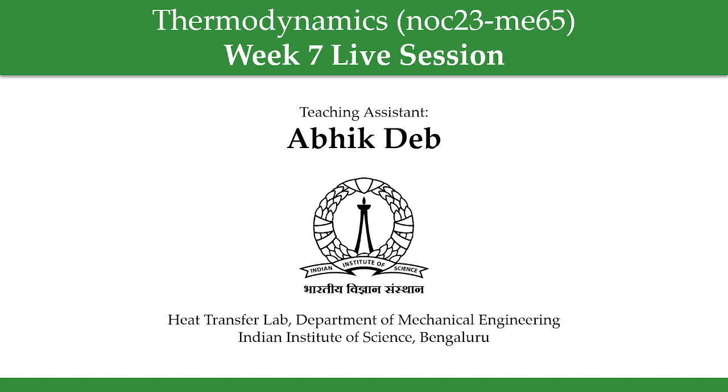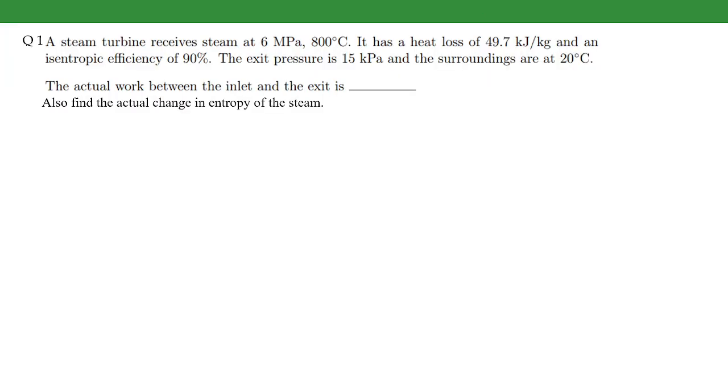Today we shall be discussing problems related to some of the equipment and devices, their energy analysis and their entropy analysis, and then we shall be moving to an introductory concept of the basic Rankine cycle that is used in the steam power plant. Okay, let us begin with the problems related to equipment and devices first.